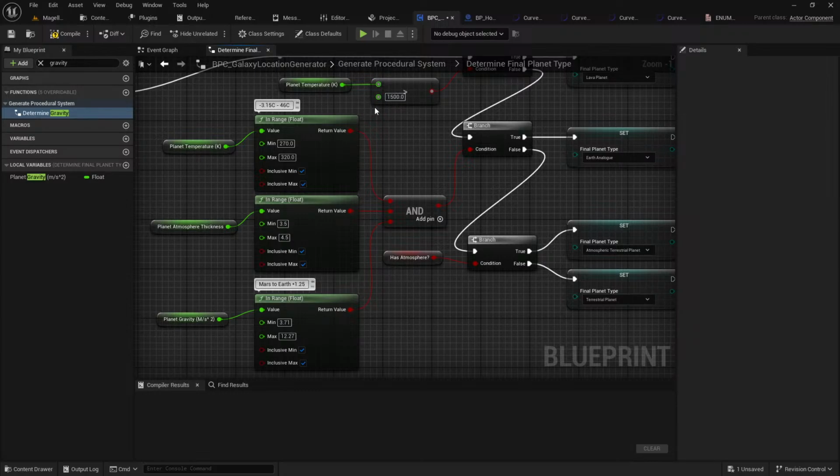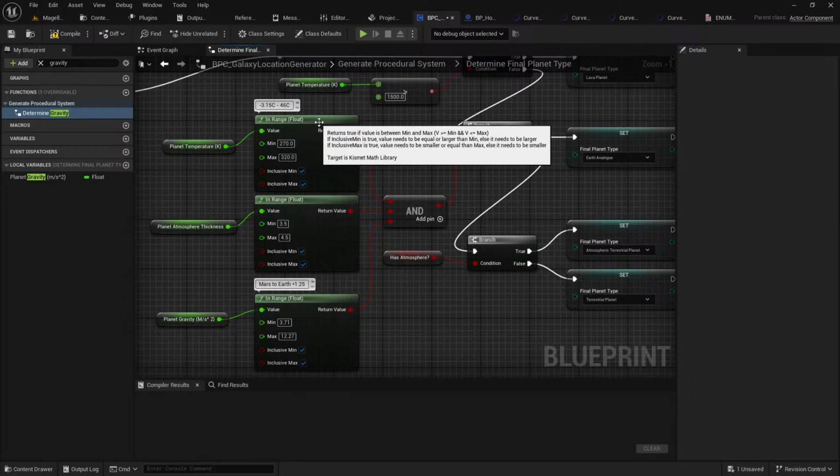Again, we're talking about the global average, not specific points at the equator or whatever.